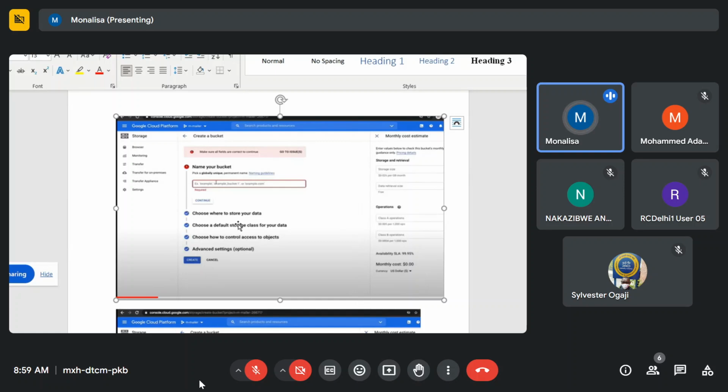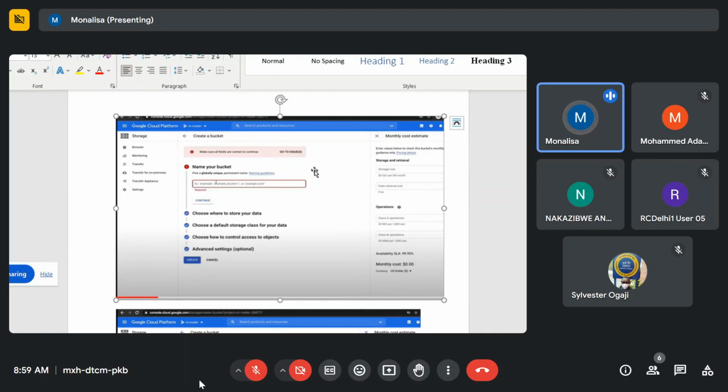Okay, then after that you will see that monthly cost estimate. If you use the bucket, what can be the monthly cost estimate? It depends on the size you are providing, the data you want to use, that means the size of your bucket and the files you have stored. As per the file size and the capacity of the bucket, it may charge you. So you can get this monthly cost estimation after creating the bucket. As per the files you store in that bucket, this will give you the monthly cost estimation, that how much you will pay to use that bucket to store the files.